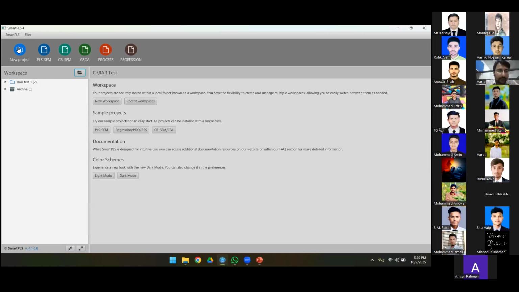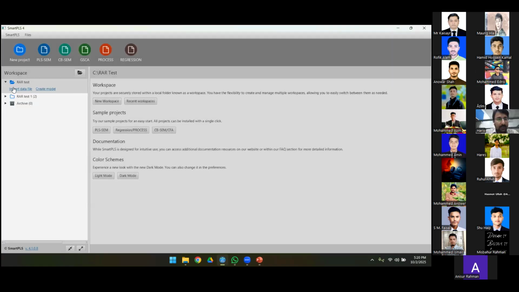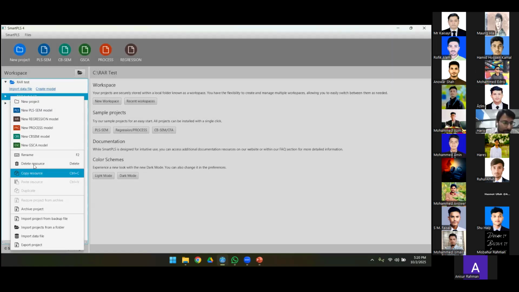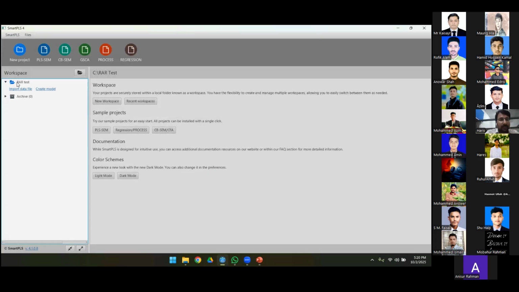If you click here, a dialog box opens. It says create a new project. I will name it, for example, RAR test. You can name it according to your project. So I create it. Now you can see I have created a project with the name RAR test.